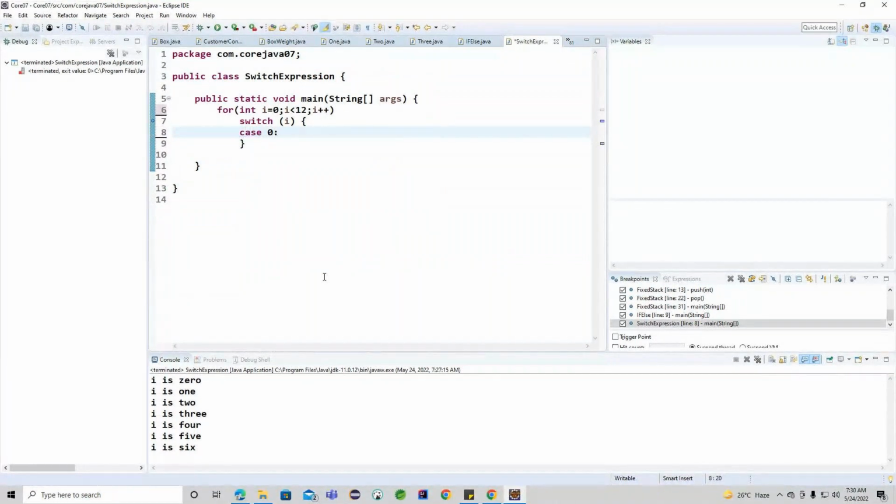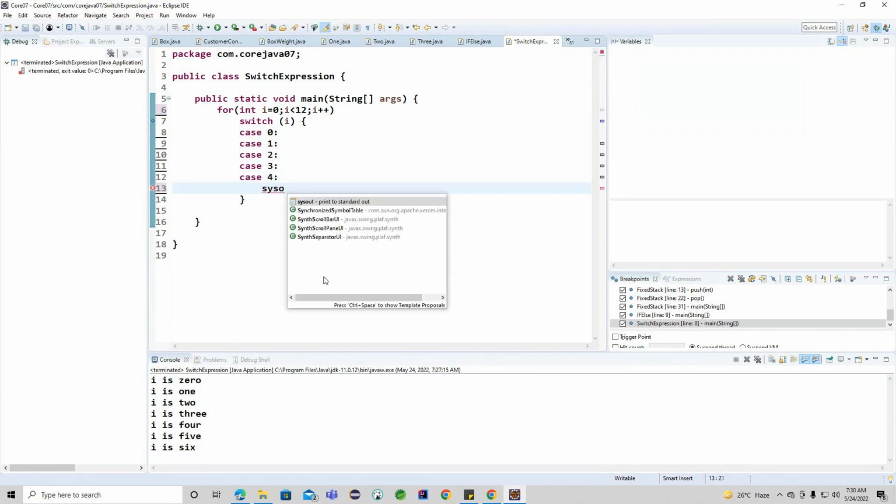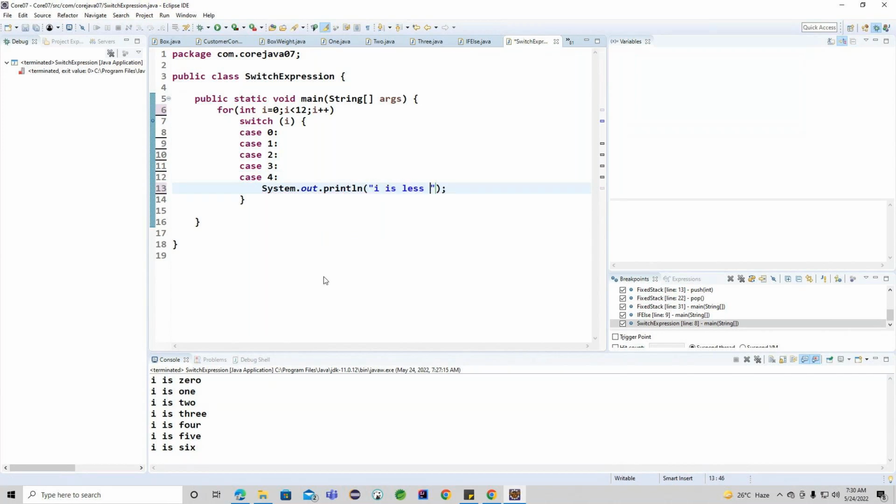Case 0, case 1, case 2, case 3, case 4. So here is what I'm trying to write for all these cases: "I is less than 5."